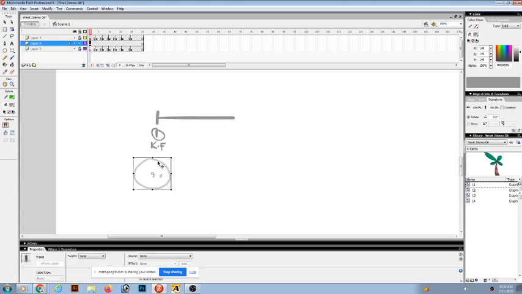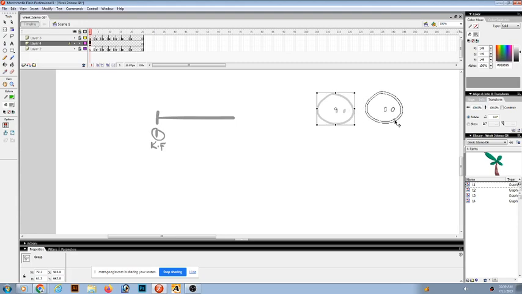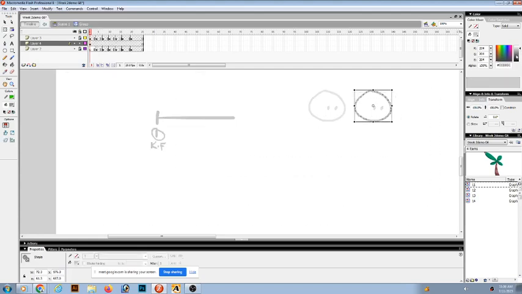Just duplicate right here. These characters, for example, simple kind of characters. From here, guys, I can duplicate. It's time for me to change the colors, for example.